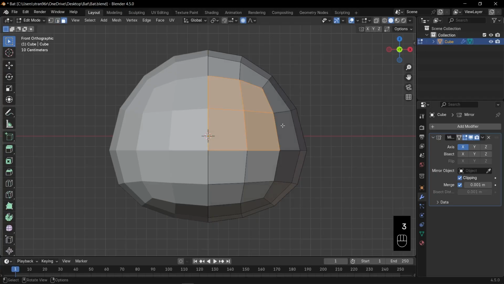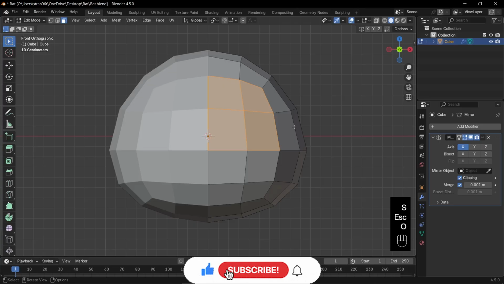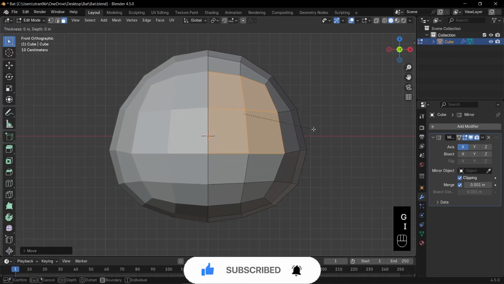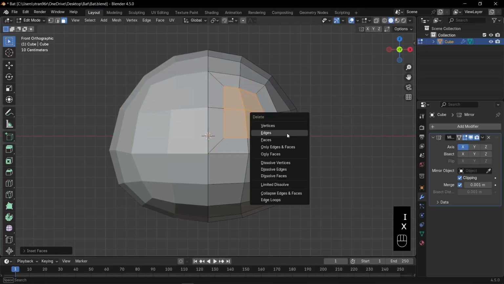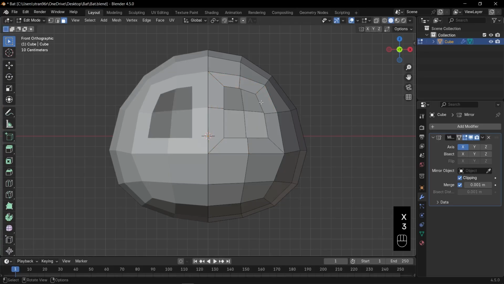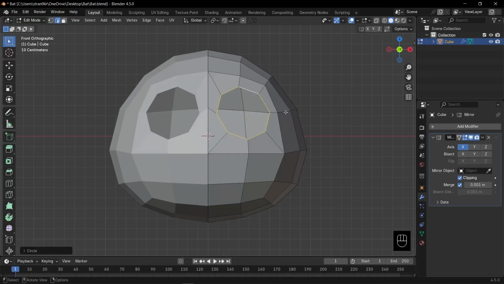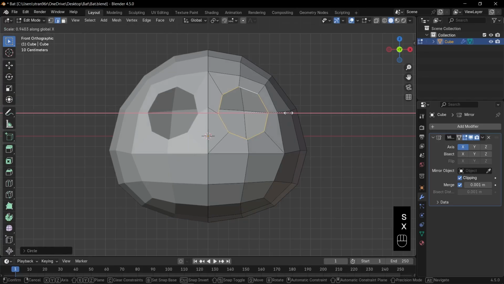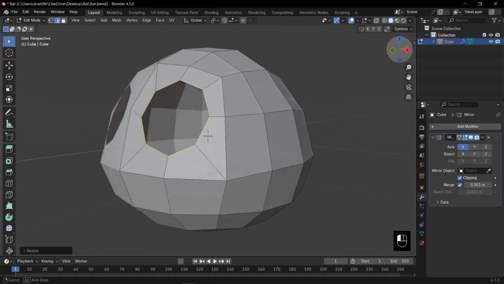Now, hop back into edit mode. It's time to give our bat some personality. For the eyes, select these 4 faces, press S to scale them up just a little, then press I to inset the faces and hit X through faces to delete them. Next, Alt+click to loop select the eye edge, right-click, and from Loop Tools, choose Circle. If you don't see Loop Tools when you right-click, same deal, go activate it in the add-ons, just like Auto Mirror. Now, flatten the shape slightly with S+X to scale it on the X-axis. Looking good! Creepy cute already!